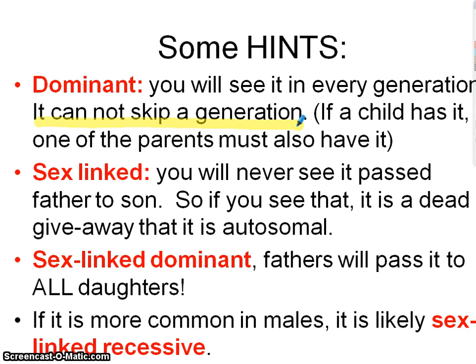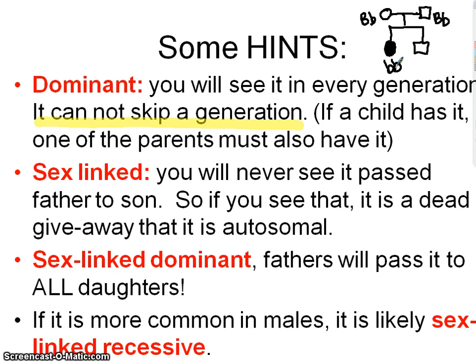The first one is that in a dominant trait, it should never, ever skip a generation. Meaning, if you see in the pedigree that a child is colored in, and it's a dominant trait, one of their parents also had to have it. If you see this, where neither parent is colored in, but then the child shows it, it's recessive, right? It would have to be recessive, exactly, because this parent could be big B, little b, and this parent could be little b, and now you could get this child. If the trait was dominant, you'd be crossing little b with little b, there'd be no way for it to show.